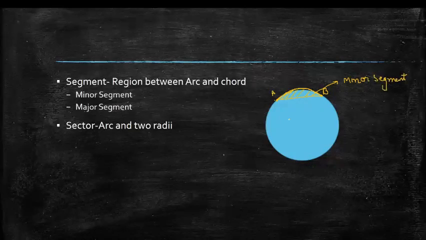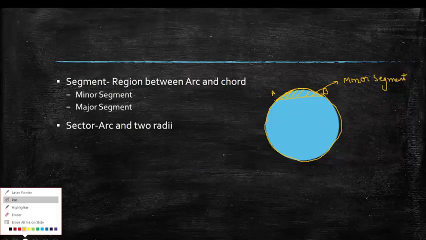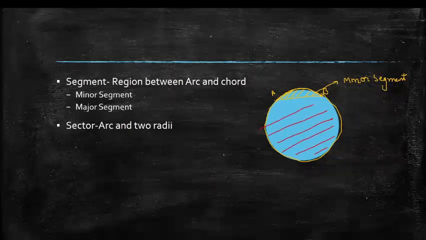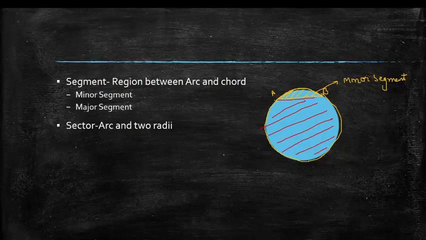Now if the arc is the major arc, suppose this arc we are talking about, so this is the major arc, and now the area that is between the major arc and the chord, it will be called this all area, right? This is the major arc, and this is the chord. So the area between these is called the major segment, right?